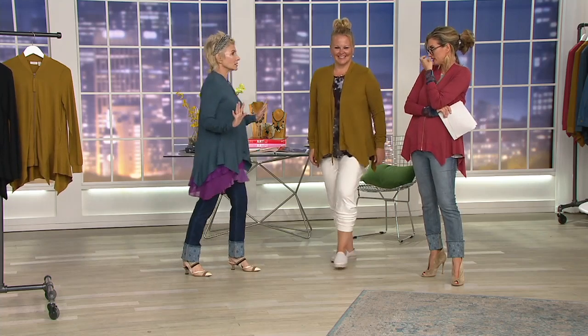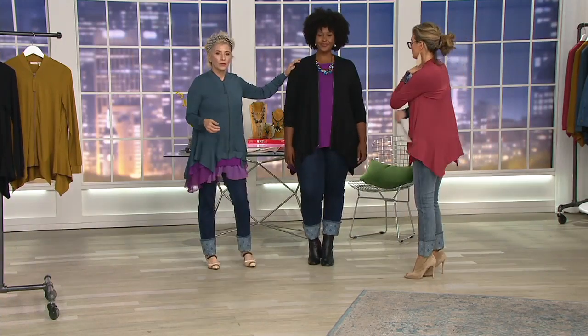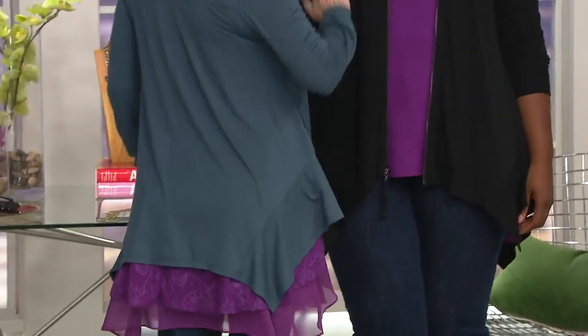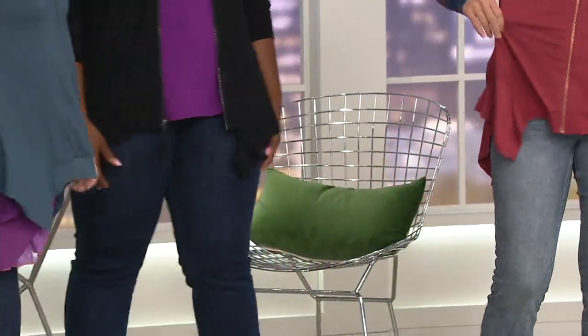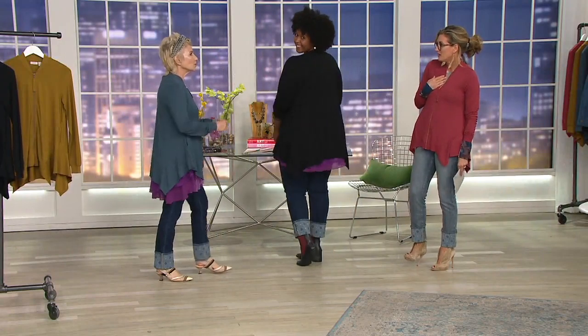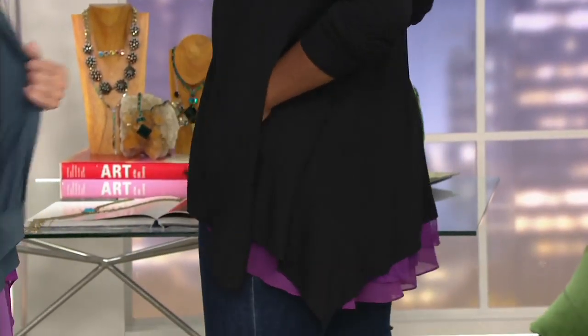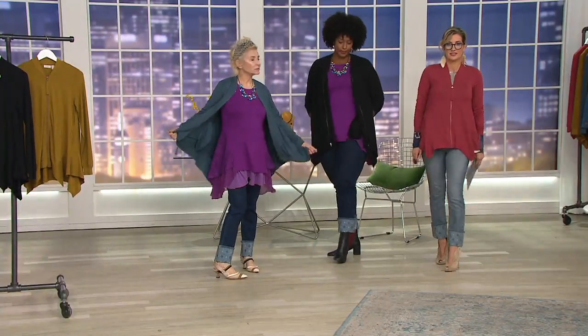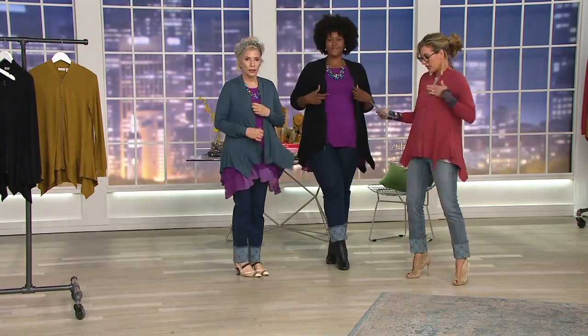Look how beautiful the black is — so chic. Look at the length and how this shirt underneath works with it. But really this is a jacket to watch move — look how it moves, it's silky and liquidy, it's fabulous. I love it zipped up. Most of the time with little jackets I don't zip up because it doesn't always look good or feel comfortable to move in, but in black this is a total must-have.